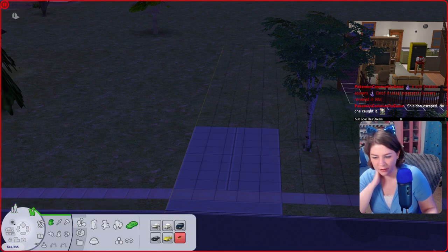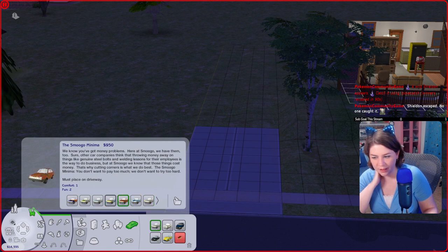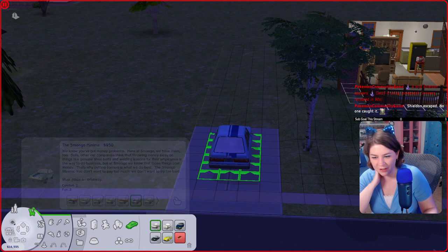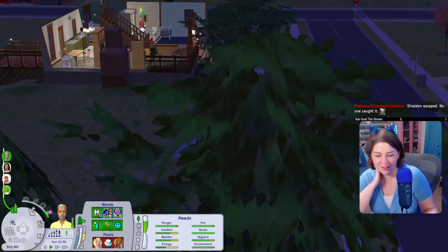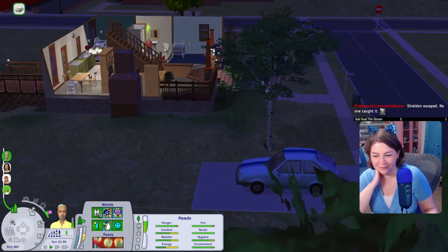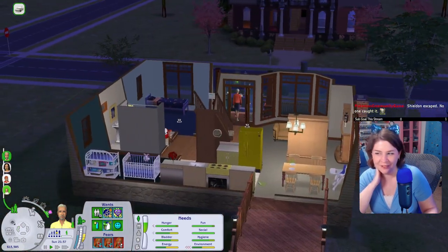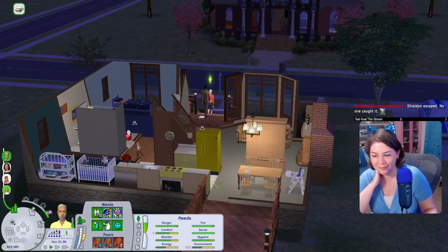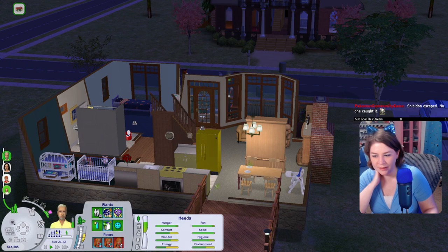Okay, let's buy a car. We're just gonna get them the regular car. I don't think they would have anything too crazy. They've got some crazy paint jobs, though, but maybe this blue paint job. We're gonna pretend that this is a fancy car with this racing stripe. He wants to buy a vacation home. Oh my god. Daniel, calm down.